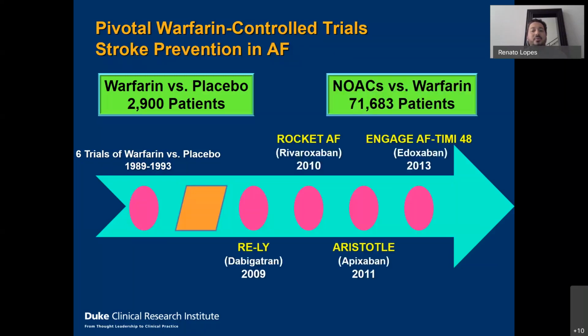But now, in the last years, look what happened. We have now more than 70,000 patients included in 4 major trials. Because of these trials, we are now able, as I used to say, to rewrite this chapter in the medicine book. In other words, we are learning so much more about atrial fibrillation, risk prediction, stroke prevention, risk scores, secondary prevention, concomitant medications, etc. So really remarkable times that we have nowadays.